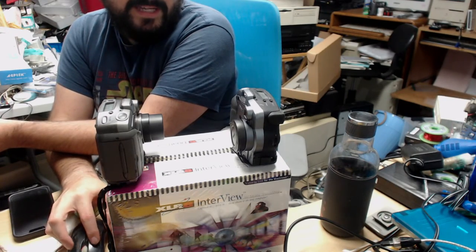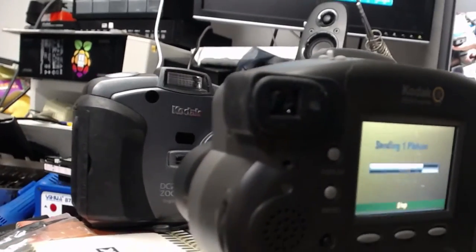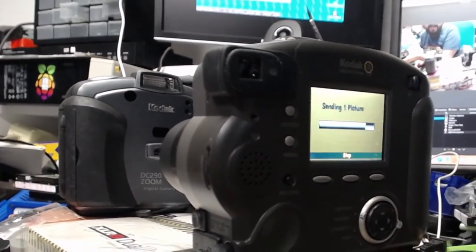Wrong OBS thing. There we go. Look at that. Stupid cable is caught on the box. There we go. Sending pictures. This is sending it to the other camera. Look at this insanity we got going on here.